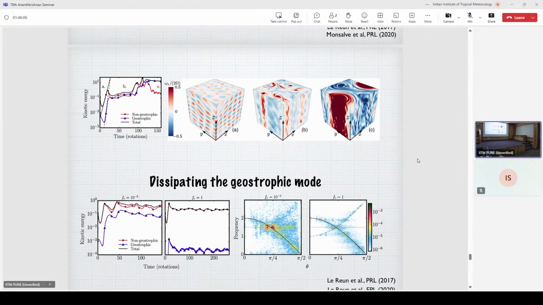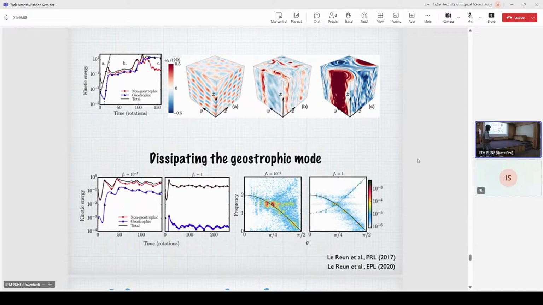You need much more complicated theory to actually understand what is happening. So the numerical simulations show the same thing. If you do not have any large scale friction, or you do not have this honeycomb kind of structure, if you have, so this is a simulation in a box, so you can think of a large scale friction term to model this honeycomb structure. What happens is that if you excite waves, these waves interact with each other and eventually form a large scale vortex. Right. So in order to avoid forming this large scale vortex, you need to artificially dampen out these large scale vortex modes. So this is what is shown here.